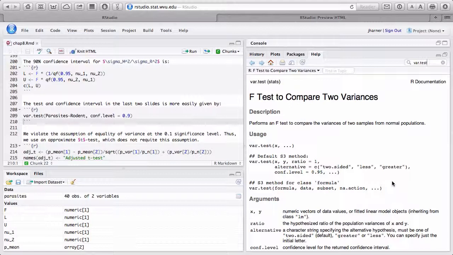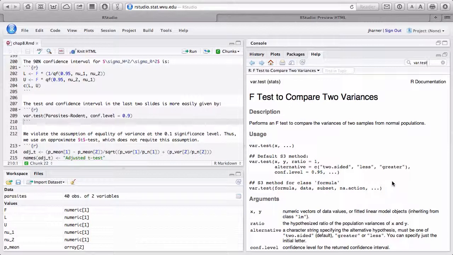Notice I did it as parasites tilde rodent, which was one of the ways we could do a two-sample t-test, and that's actually more convenient. The tilde means as modeled: parasites as modeled by rodent. So I have two levels of one factor affecting what the parasite responses might be. And to me, that's a little bit simpler, just because of the way we had our data. Notice that the ratio is 1.